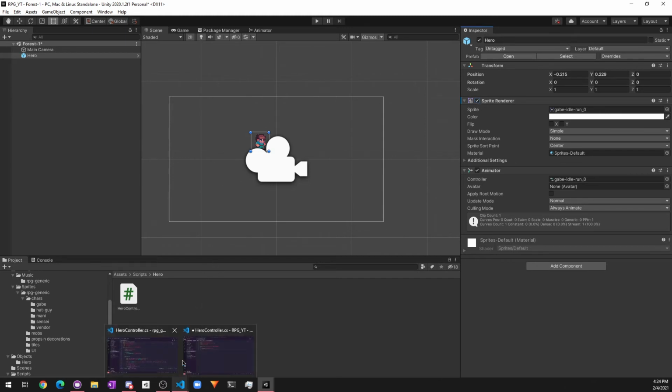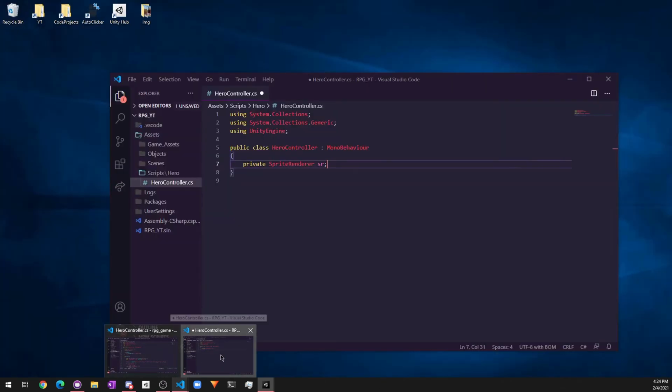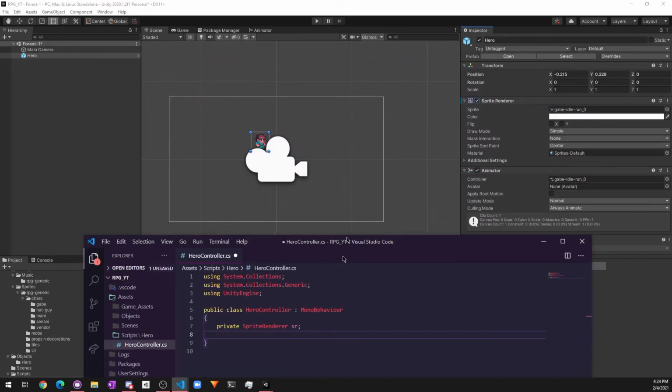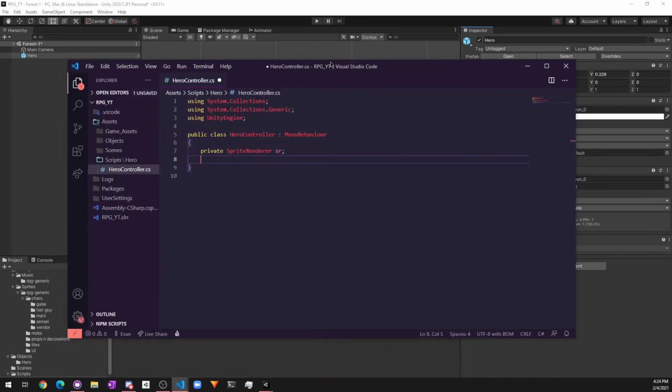And when we're using code, we have to access it separately. So by typing that, I'm saving the sprite renderer to a variable. However, it will still be empty. Next, this whole script is going to be for having the character move around the screen. So I can make a float moveSpeed and set that equal to 6.